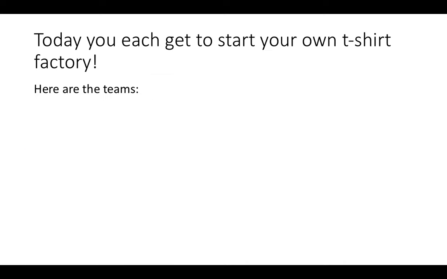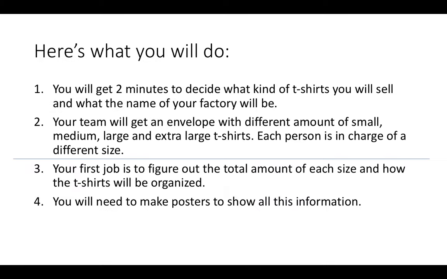For the actual problem that kids will be working on and discussing for the next 3 days, I've given you a slide to put your teams. Kids are going to create the teams, and then you're going to be giving them an envelope with cards inside. So essentially, there'll be 4 envelopes. One called small with cards inside. One called medium with cards inside. One called large with cards inside, right? Each person in that team is going to be in charge of a different size and have to figure out the total amount and how the t-shirts will be organized.